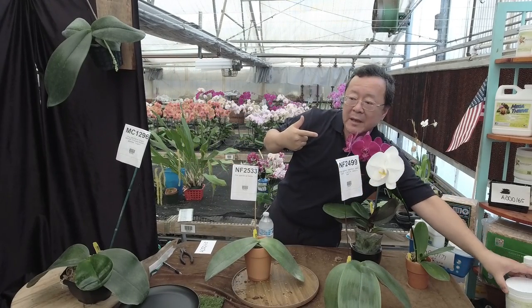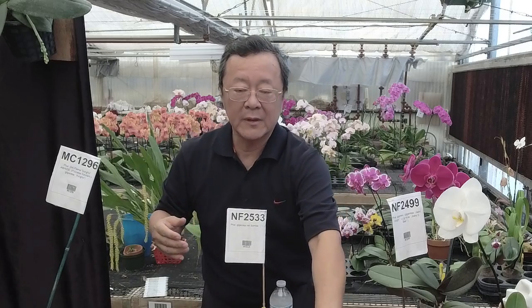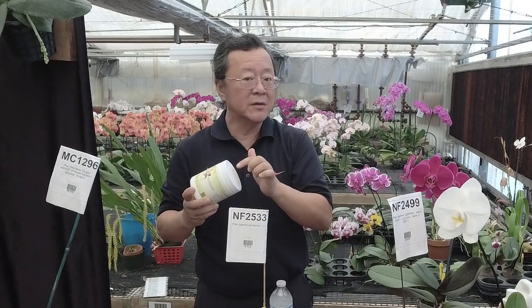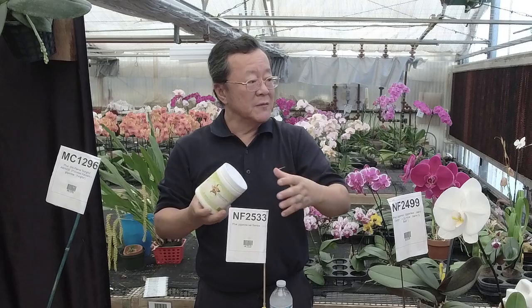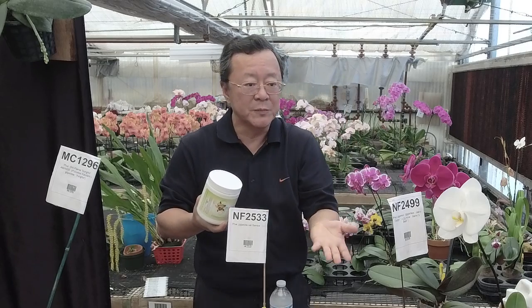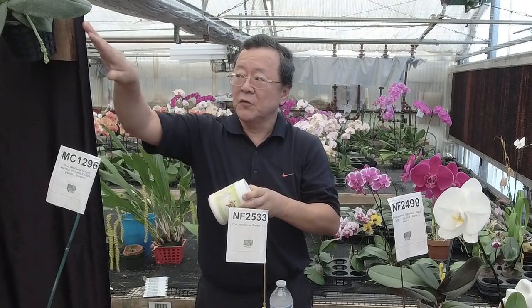I don't like to brag about my fertilizer, but not every fertilizer can do a foliar feeding because mine is so refined. And this is actually cheaper for you because it doesn't need to be very concentrated, because we make this for ourselves. You only take a small teaspoon per gallon of water. Some of the bigger fertilizers maybe sound cheaper, but they take 5 tablespoons, and they have a lot of impurities in there. So not every fertilizer can be used as a foliar feeding.